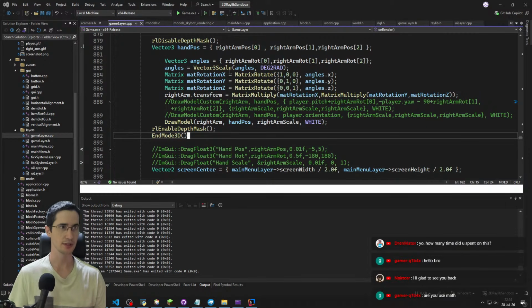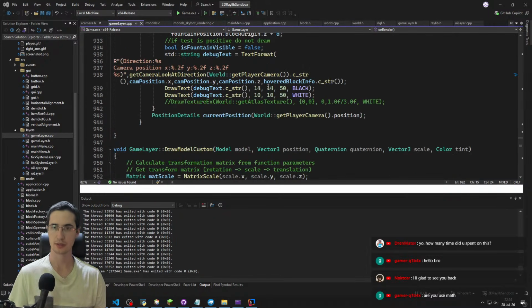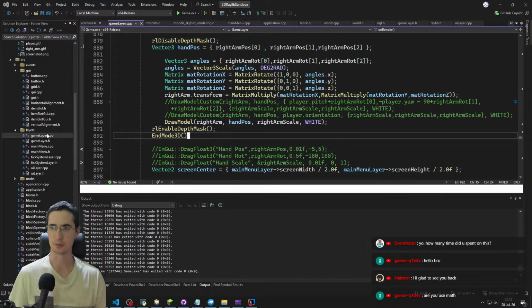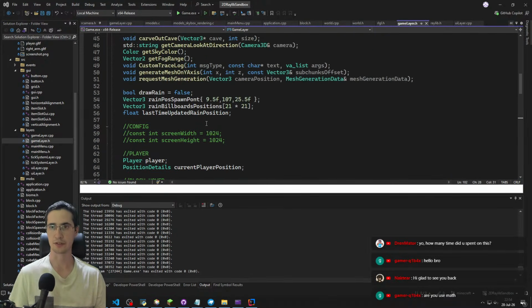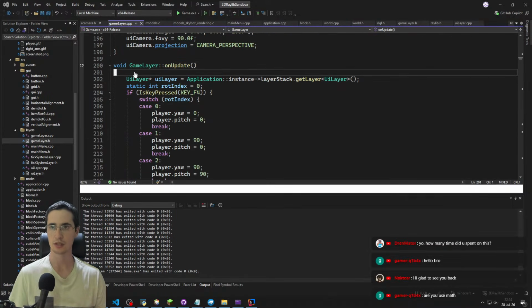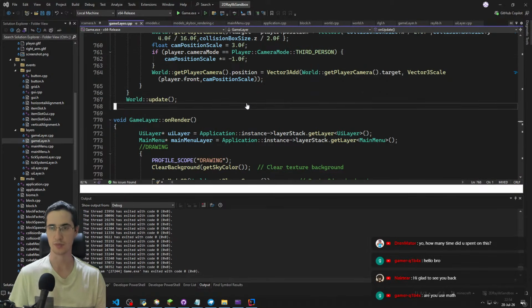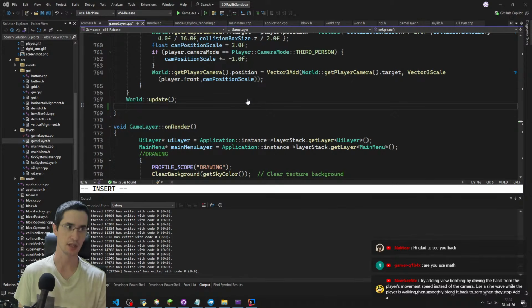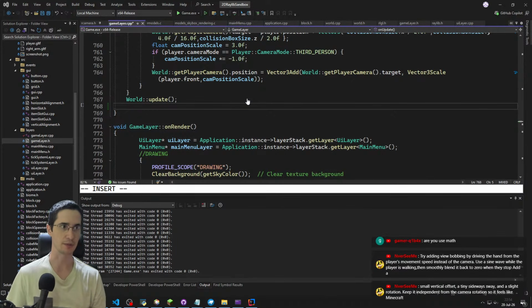Let me think about it. In the update, maybe. So every frame, before we draw in update, we'll do the head bob. And the head bob will be just an offset to the camera.